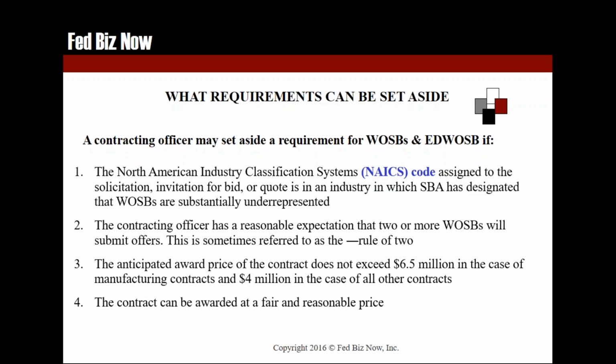So you need to be able to defend your pricing. If your pricing is just a little bit higher, I would try to stay less than 10%. But if your pricing is a little bit higher, the contracting officer can take it. They have to want to help you and want to support you, but you need to be in a position to defend it. And most of the time, you can't compete with a small business that is a $15 million company when you are a $500,000 company. But yet, you may be able to do a better job. This may be your big break.